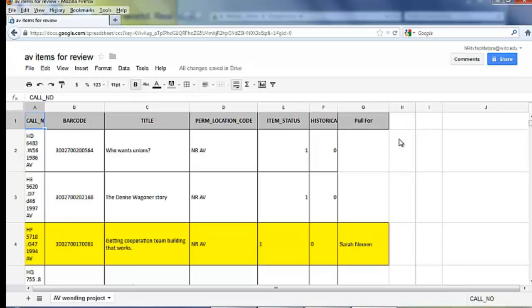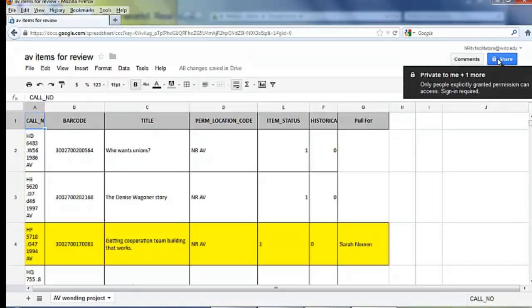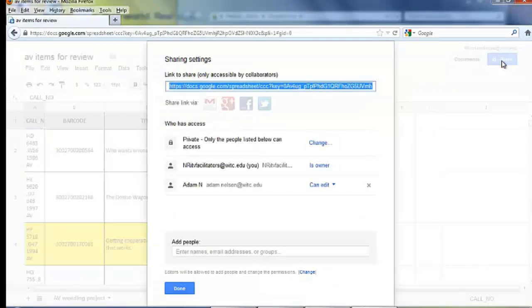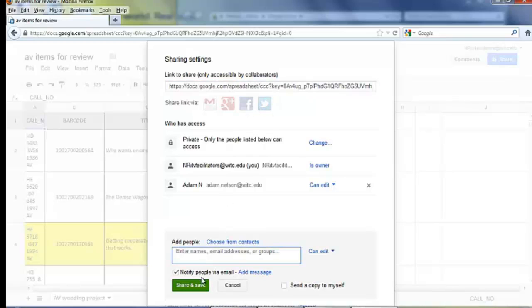Now the nice thing about Google Documents here is that you have the options to add comments and share your files with other people. So if I click on share, I can share this via email, Twitter, Facebook, or I can just type an email address and send it to somebody. Now if I share this with someone else, like I shared this with another account that I have, it allows both people to edit the document even at the exact same time.